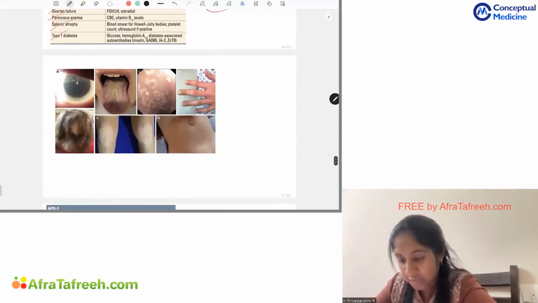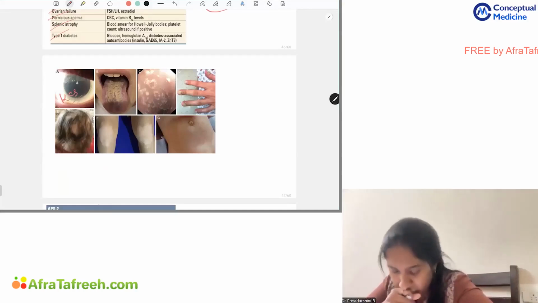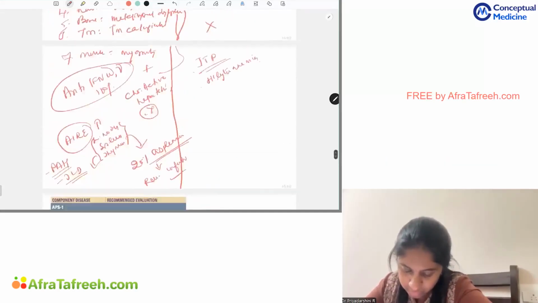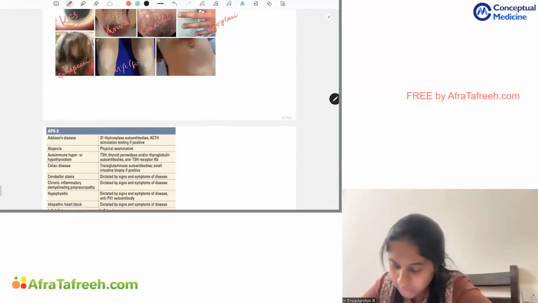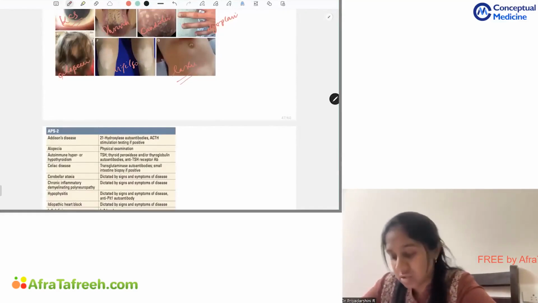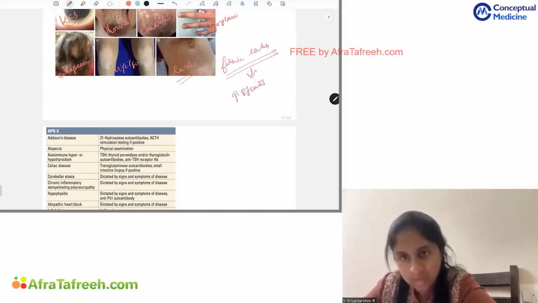You have keratoconjunctivitis. I forgot to mention, among the mucosa, you can have keratoconjunctivitis sicca. This is the thrush. This is mucocutaneous candidiasis. This is nail dysplasia. Alopecia areata. Did I mention hair? Yes, alopecia areata. This is vitiligo seen in the knee. And these are the rashes. Sometimes infants may manifest with non-specific rashes, so febrile rashes would be there in infancy. Usually the treatment for these rashes would be high dose steroids. They would be immune-induced rashes.